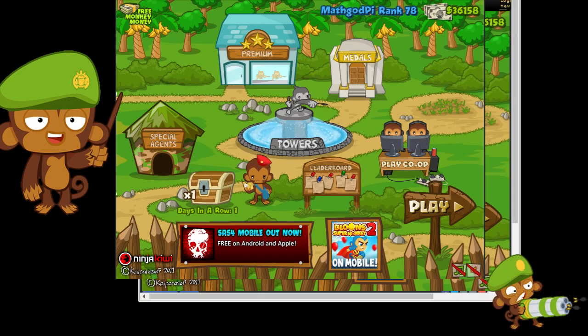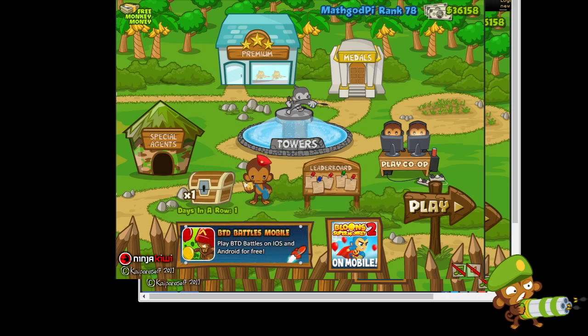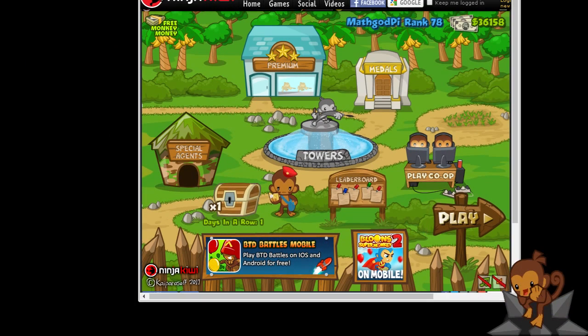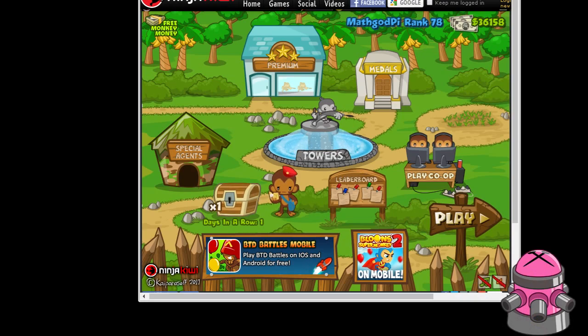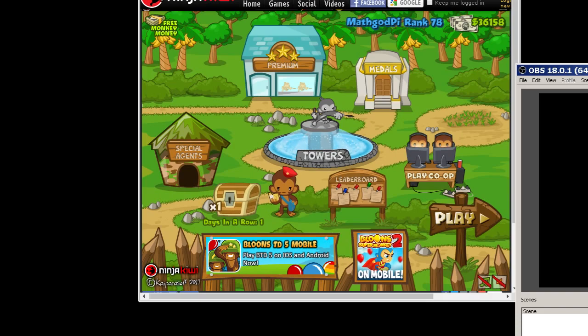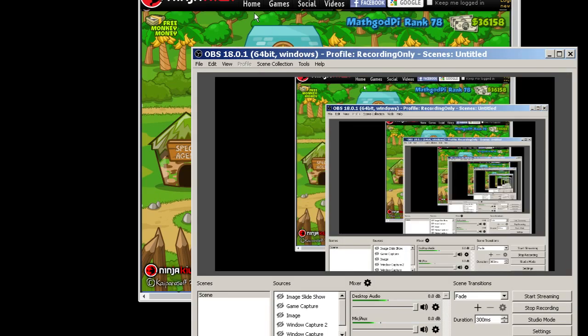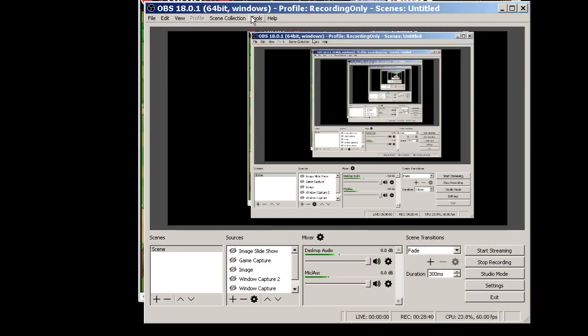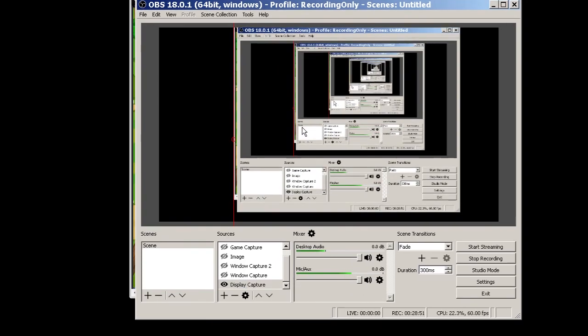So once again, display capture. Let's get rid of this, hide this. Hide this. Okay, so now what I want to do is let's right click here.